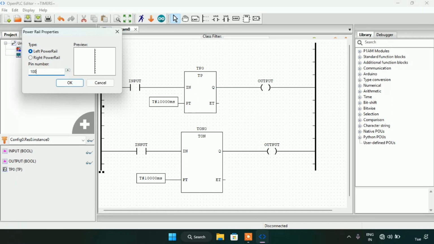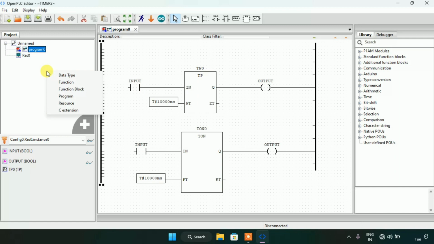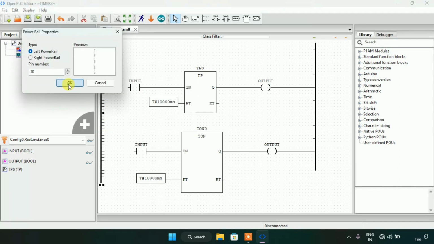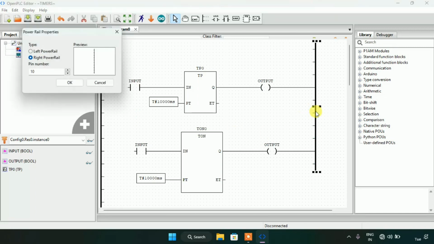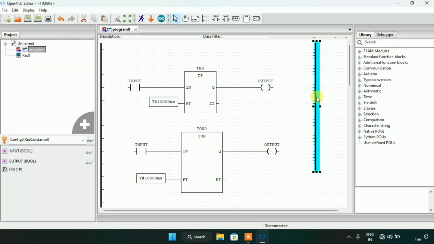I will just write 100 and press OK. And for the right side I will do the same. I will join the pins now, as they got disconnected when I updated the power rails.